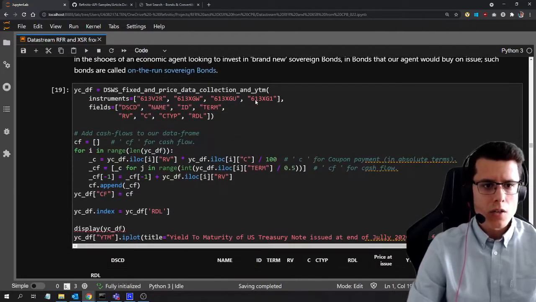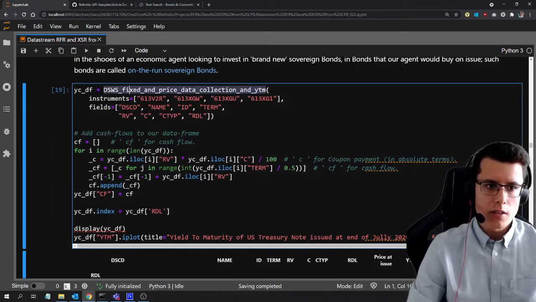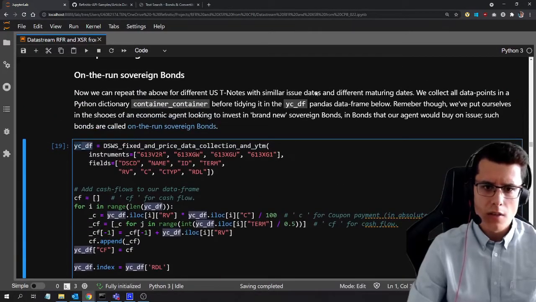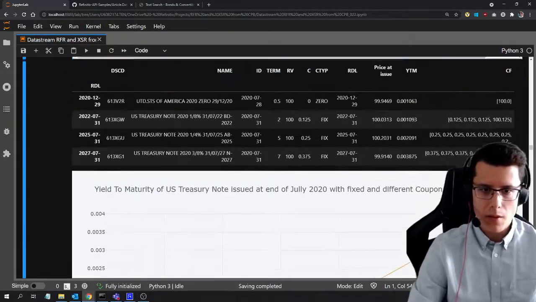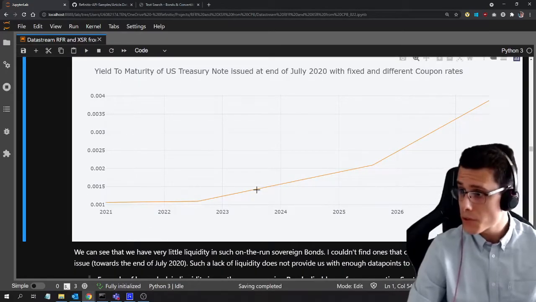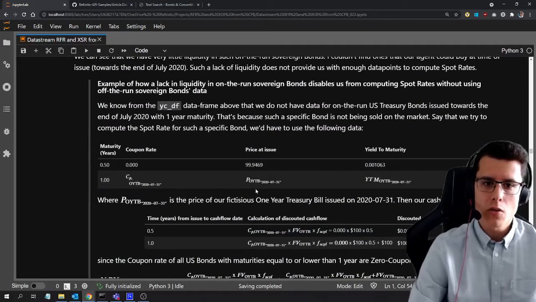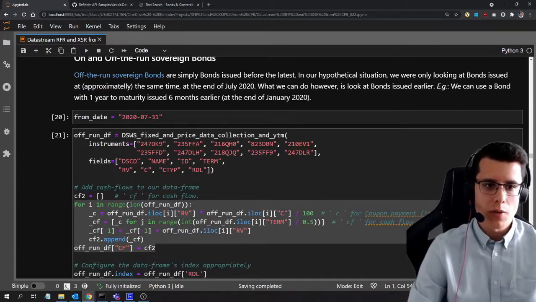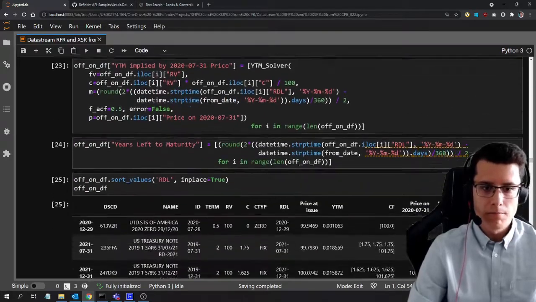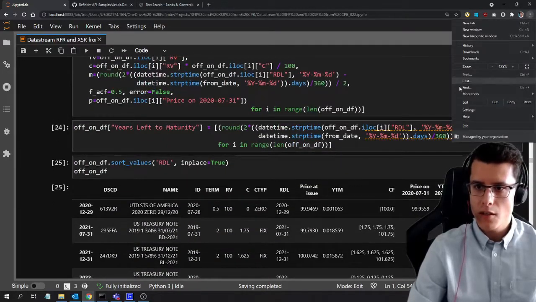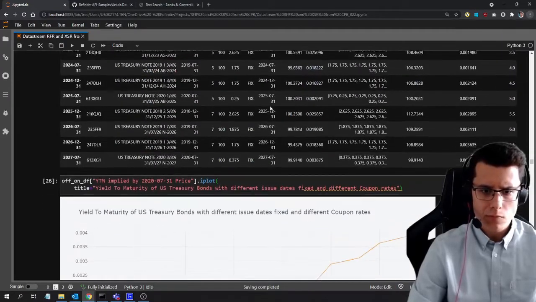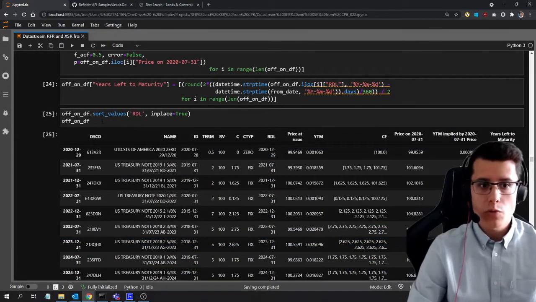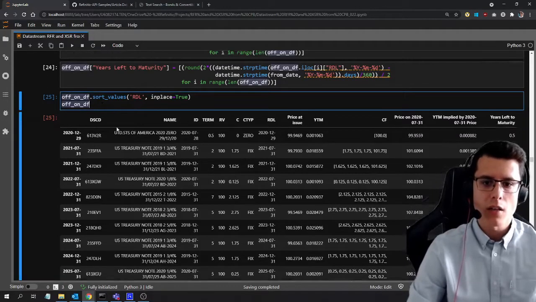All right. Scrolling down very quickly, we had our yield. What's YC? Compounded, I guess. Data frame with everything we wanted. We had all of our data. We saw that we didn't have enough data points to get spot rates. So that's when we used not only on the run, but also off the run bonds. That was interesting. That's what we're doing right here. Let me zoom out again because this is a bit much. And once we got both on and off the run bonds together, we saw all of this.